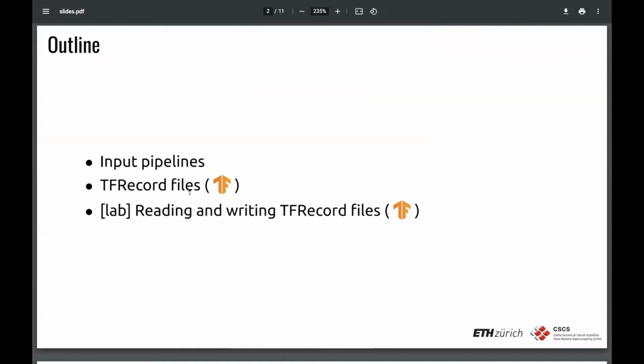We're going to do that with TensorFlow, the same kernel that we were using before, but PyTorch doesn't support them natively. And later in the tutorial, you will use an external library called DALI, NVIDIA DALI. But yes, we're going to learn about TF record files, and then do a very quick tutorial on how to write the data, in preparation for the big part of the afternoon.